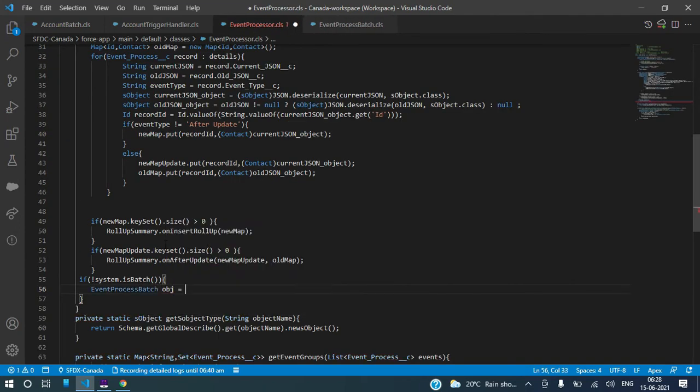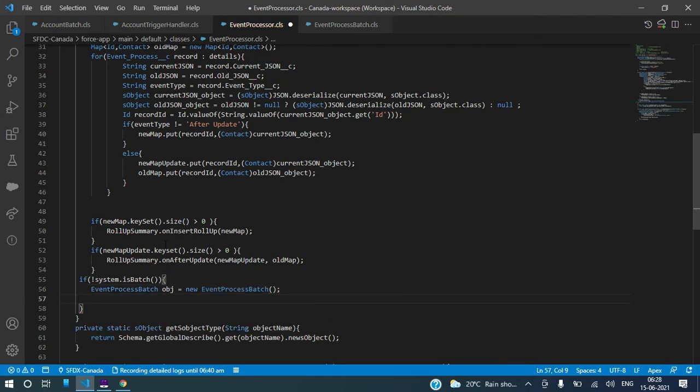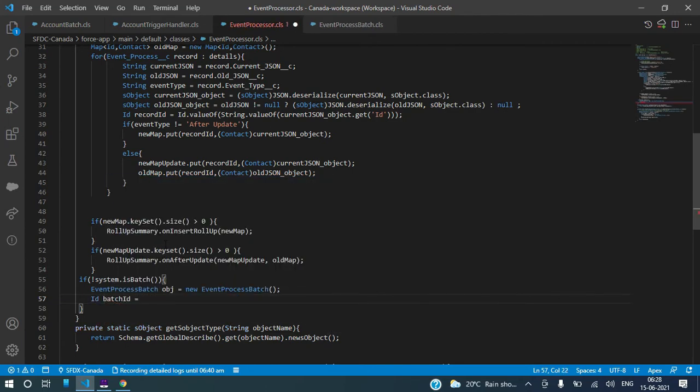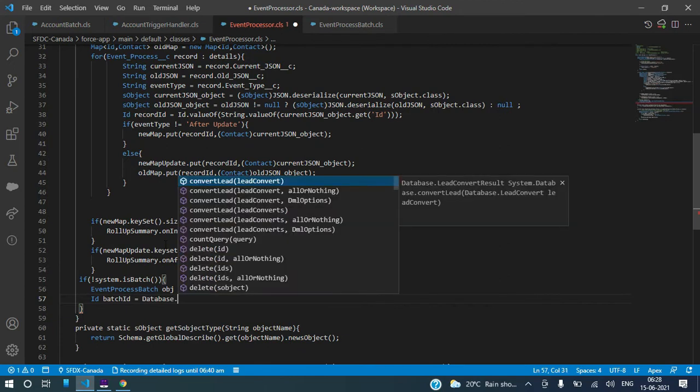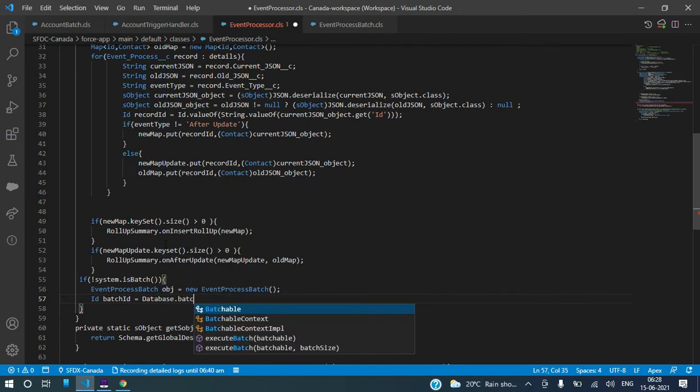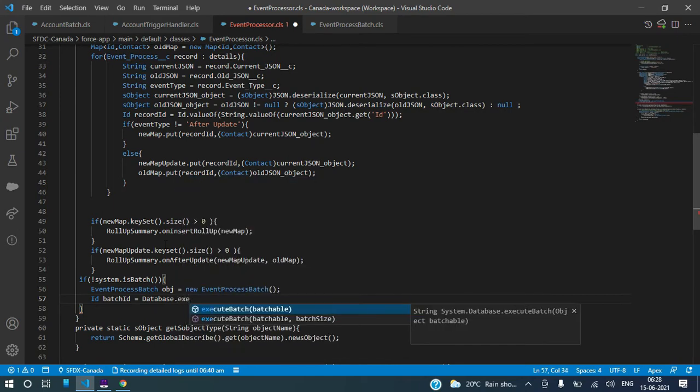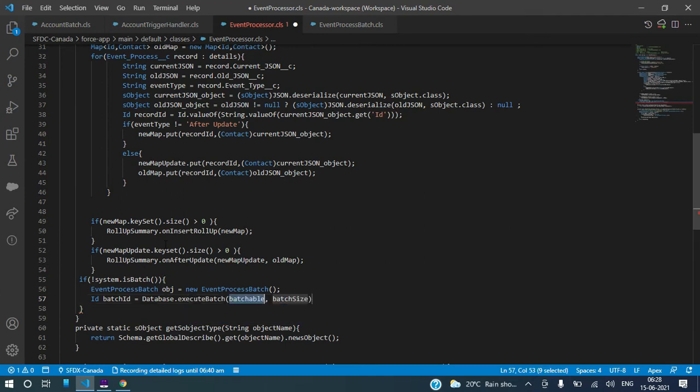EventProcess obj equal to new EventProcess. Id batchId equal to Database.executeBatch, and obj, I'll say 10. So now what does it mean? It will execute 10 records.